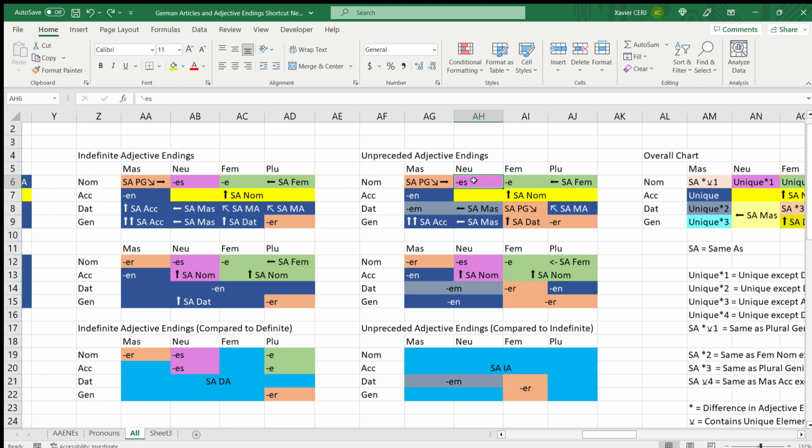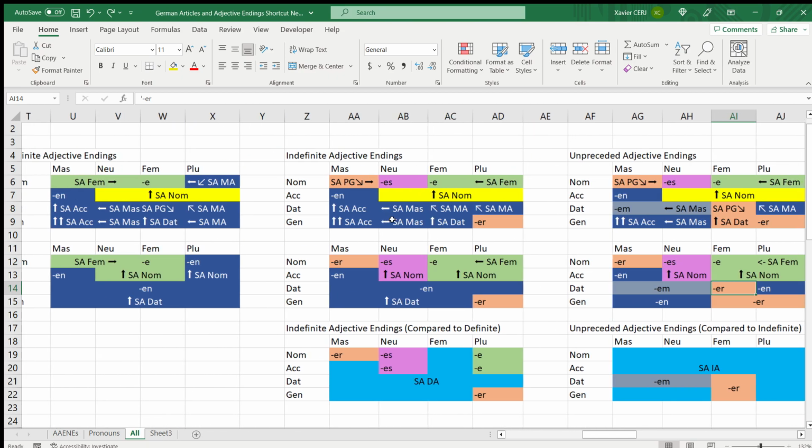And here we have the unpreceded. Truth be told, I don't even know how to use an example of an unpreceded. I would just say nette, like no the man or a man, it's just man. So I guess it would be like netter Mann or nettes Bus. I don't know. Here we're going in stride. We have em, m, so that would be von dem netten Mann. Von dem netten Bus. Yeah? Right. Going back in stride here.